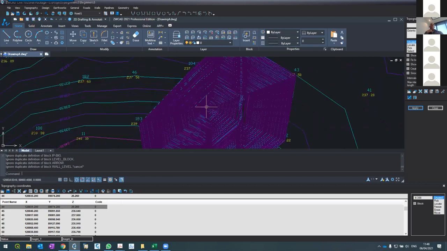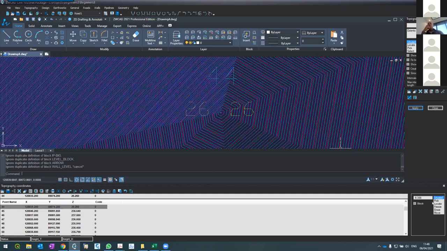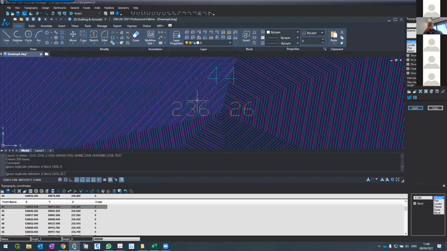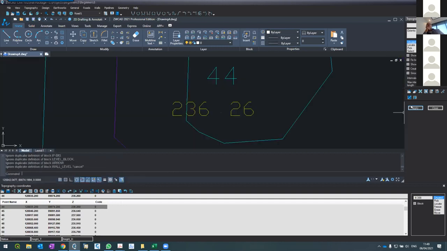How to rectify it? Very simple. Going here, see the point, locate it. This is the point. I got it in the list. I can remove it, delete it if I don't know the elevation, or if I can assume that there is a mistake here, like this point, the three is missing. Click here, refresh, and apply. And now the surface would be okay. I hope you got it.